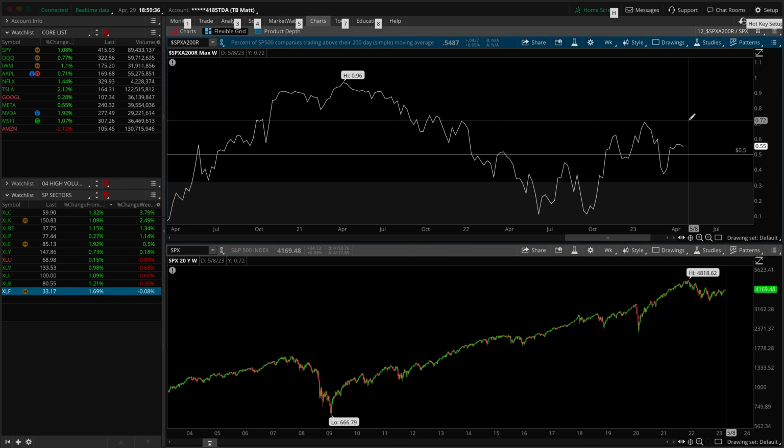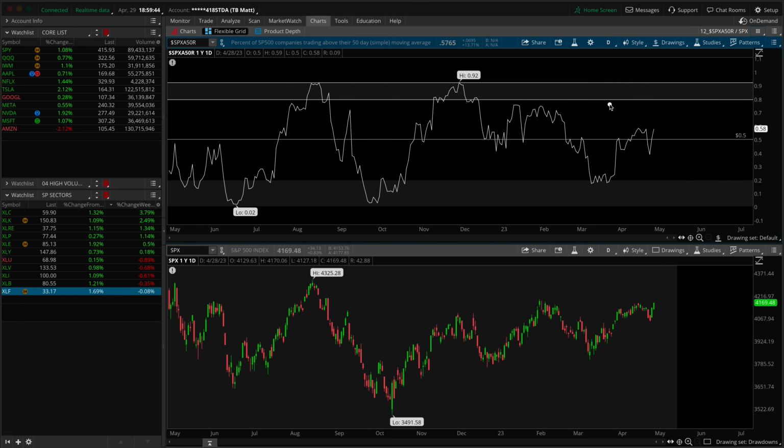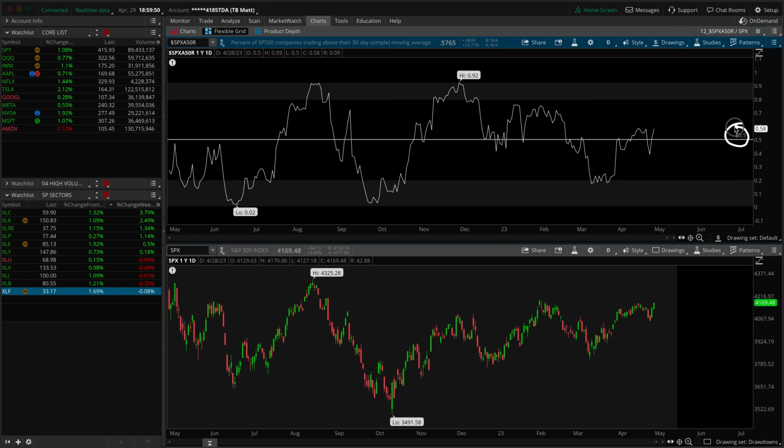This was suggesting some sort of move underneath in here. Now it's much more neutral, just kind of hanging out around the 50% mark. And we can also see on a daily time frame SPX A50R, there's that slip and strong recapture into the close of the week back above the 50% mark. That does strike me as a constructive look, but again, the key is we've got to stay above that. We can't really afford to be whipsawing back and forth around in here. Make a decisive move if you're going to start to give us more confidence in an upswing here in the equities market.